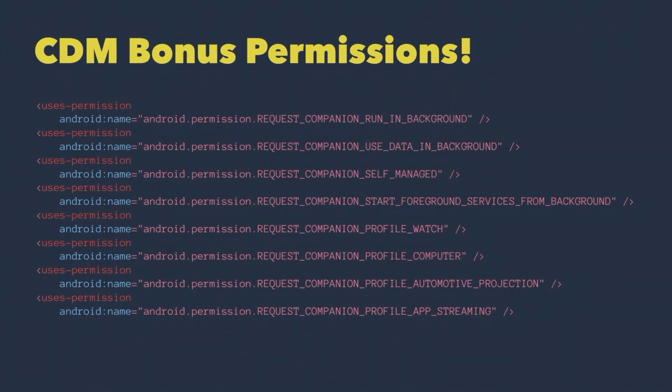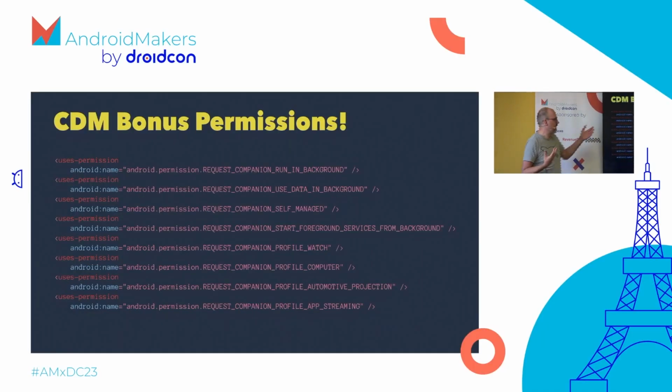The most important ones are the top three. Run in background. Run in background is the only permission that will grant you the possibility to start a foreground service from the background. That means when you come close to your device, you're not connected, you come close to the device, you have something reacting to that one, whether it is the companion device service or you're doing Bluetooth LE scanning with a pending intent. That one will allow you to start a foreground service in the background. There is no other option. There is no way to bypass this anyway. So yeah, you have to have that one.